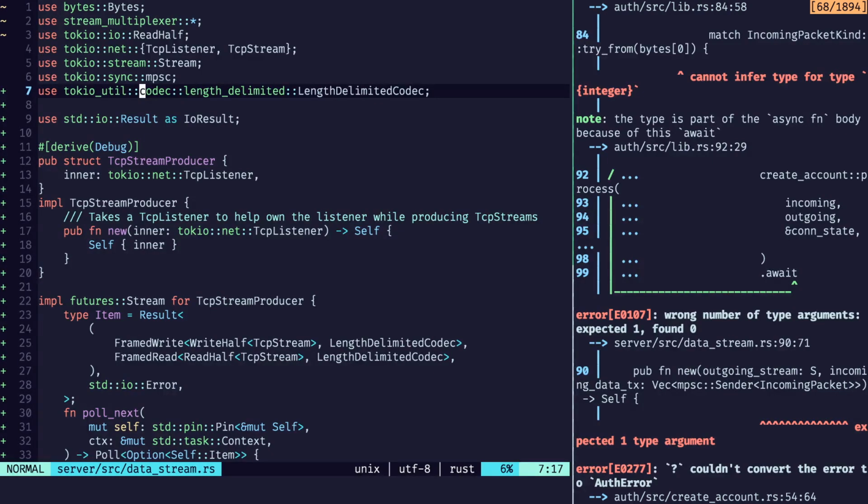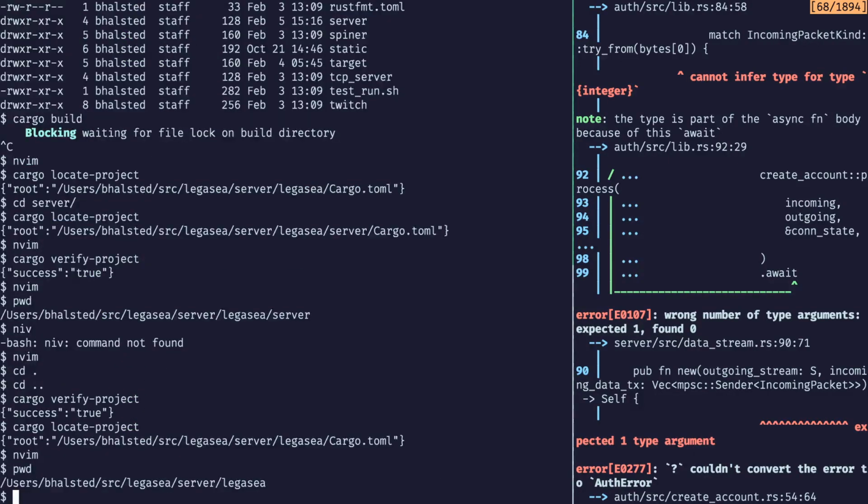So I did open it in the subdirectory, the one with the cargo workspace toml file. So it's trying to find it in this directory, whereas we are 2 directories in.